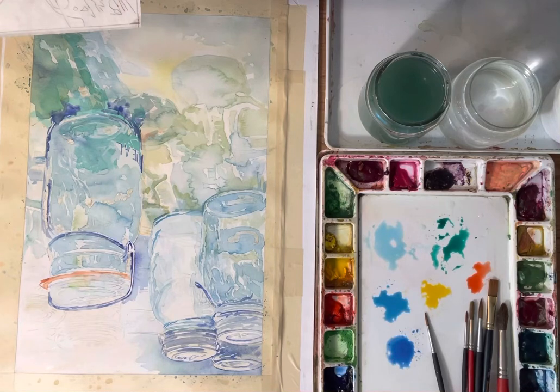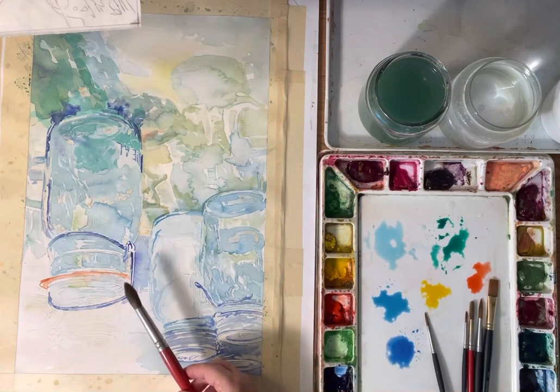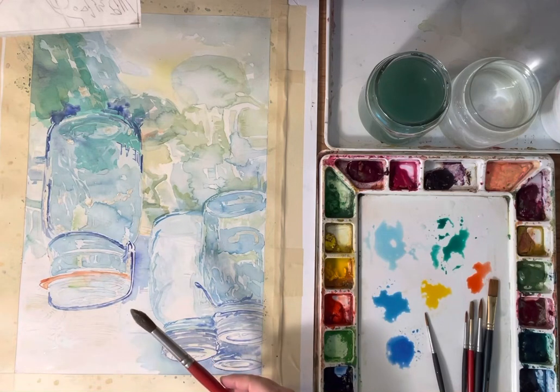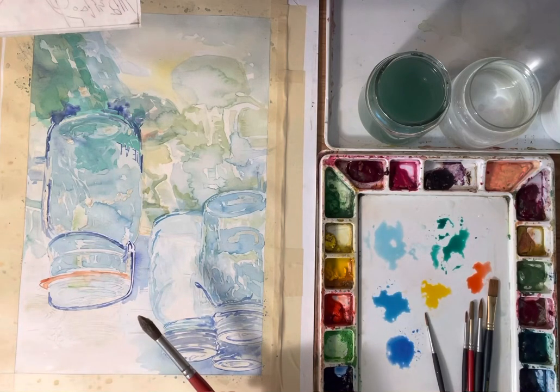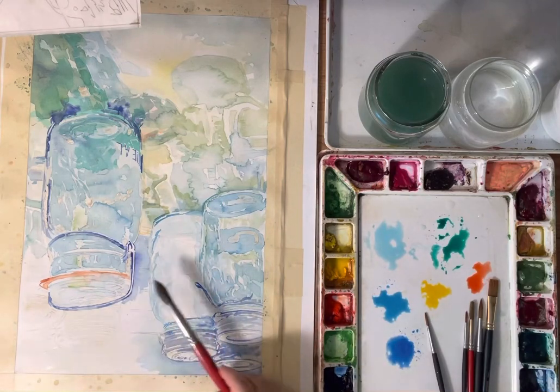I'm just not sure. I've got the large brush and I just want you to see that this is a Winsor Newton Scepter Gold Series 2. This is a 10, and the point, the round, is broken with worn bristles, but it's great for mixing paint and pushing paint around on the paper.